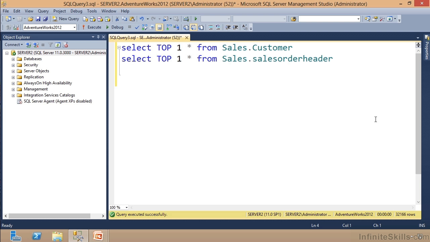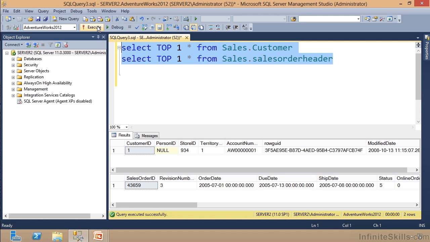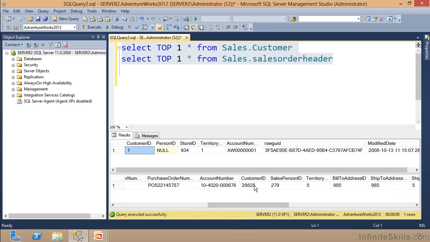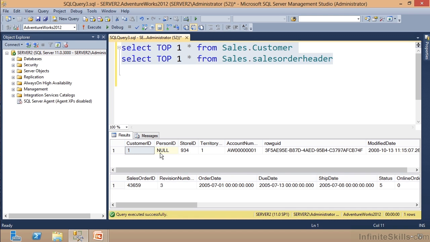Now let's jump out to the SQL Server Management Studio and look at an example in code. Now we're going to be working in the Sales.Customer table and the Sales.SalesOrderHeader table. So I'm going to select the top one row from each of these, and I'll highlight them both and execute this. And this is what my tables look like. And so what we're going to do is pull this customer ID right here. And notice if I move all the way over here, there is a customer ID in this table as well, but it's not positionally in the same place. So don't let that throw you. But all I want to see is when my customer IDs match, I just want to see when an order was placed. What's the order date?